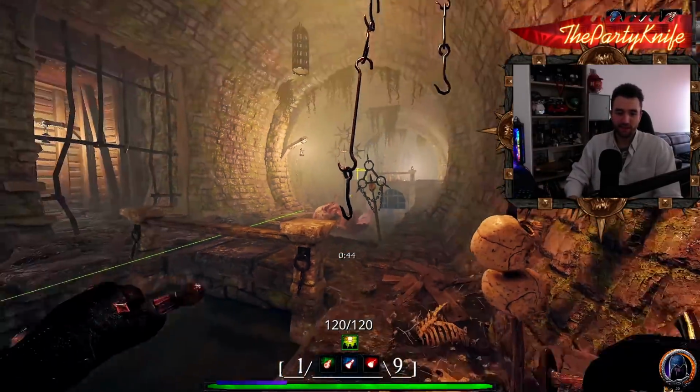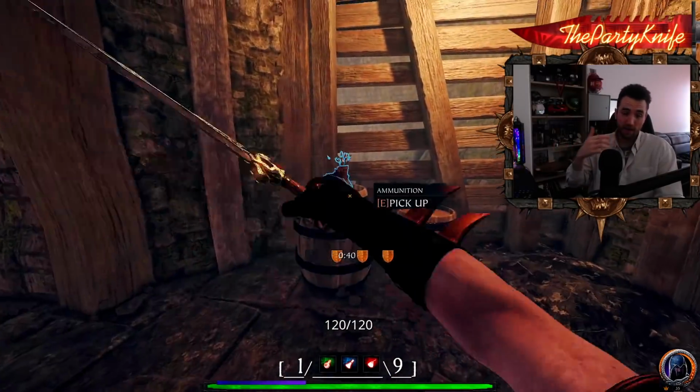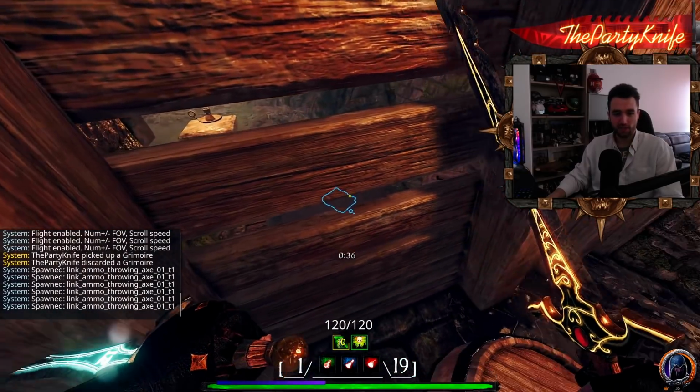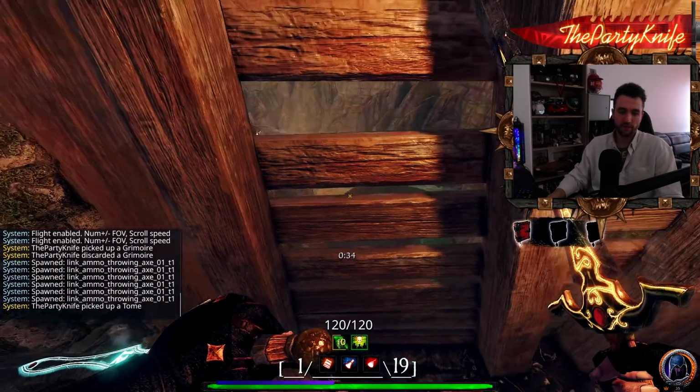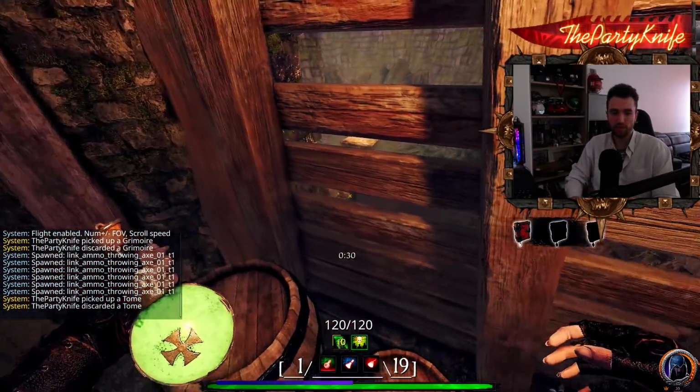Now, I wanted to showcase a boss spawn, so I just put 1000% on my boss damage. Now, you can actually grab this tome right here through, so you don't actually have to go to the other side. Just a little time-saving tip.